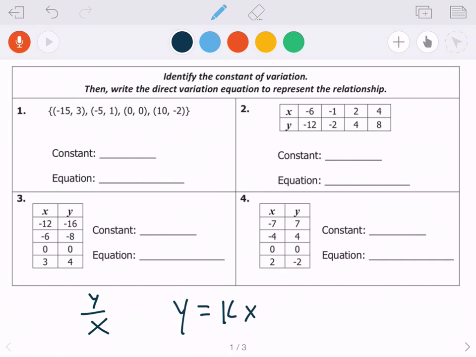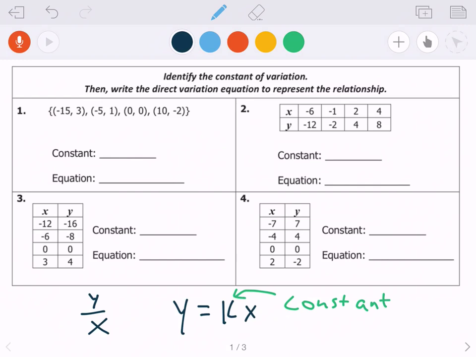The first type of problem I could ask you is I could give you a bunch of points like I have in 1 through 4, and ask you, what is the constant? Once you know that constant, it is going to be k. In our equation, y equals kx, the constant is this thing that stays the same. That is the constant ratio that's the same between all the points.